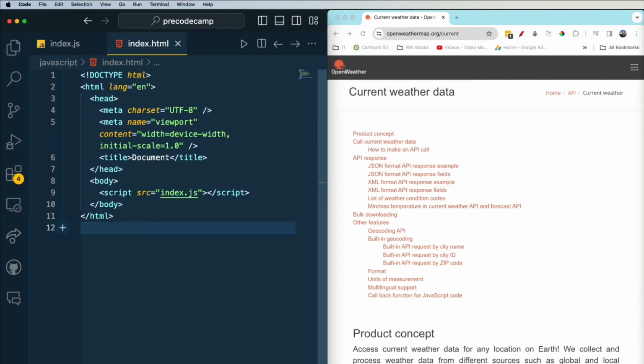Right, so I thought that I would make a video going over some fetches, and we're going to all do this together. I haven't really utilized this API in a long time, so I don't know if anything has changed, but if you are at a point in your coding where you need to practice fetching some data from an API, then this video is going to be for you.